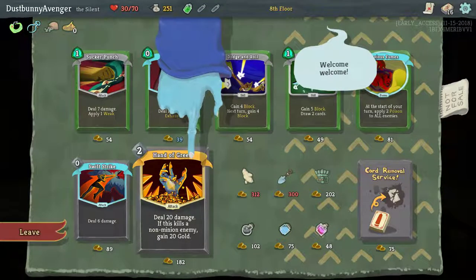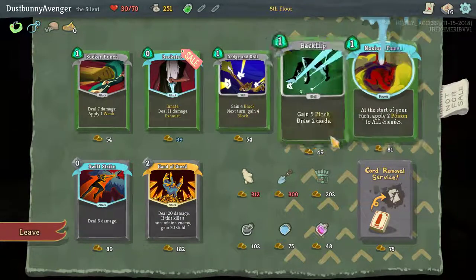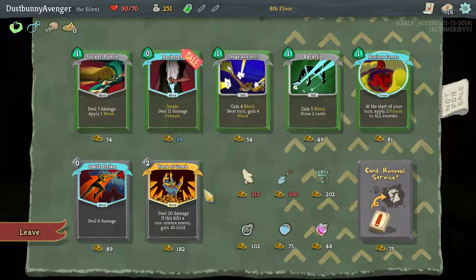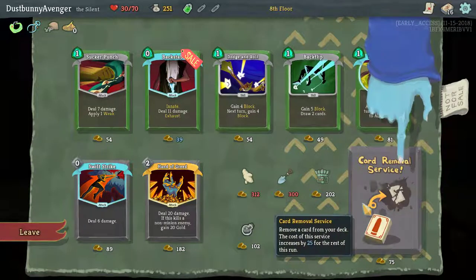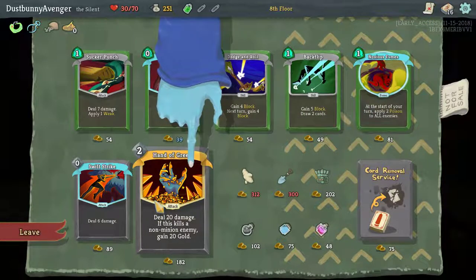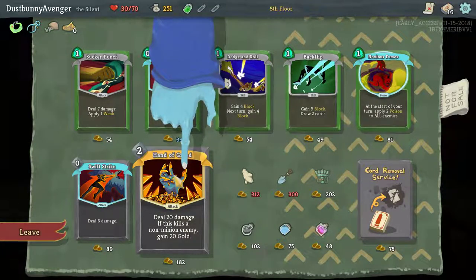Hand of Greed. Tempting, considering it's actually pretty decent damage for 2 energy. Another Noxious Fumes. You can afford a Clockwork Souvenir. Dig for relics at rest sites. Interesting. And Ginger, you know, that's actually pretty good. One Noxious Fumes. I also want to remove one regular defense out of my deck. But I kind of want to pump my own gold, too. It's not an exhaust.